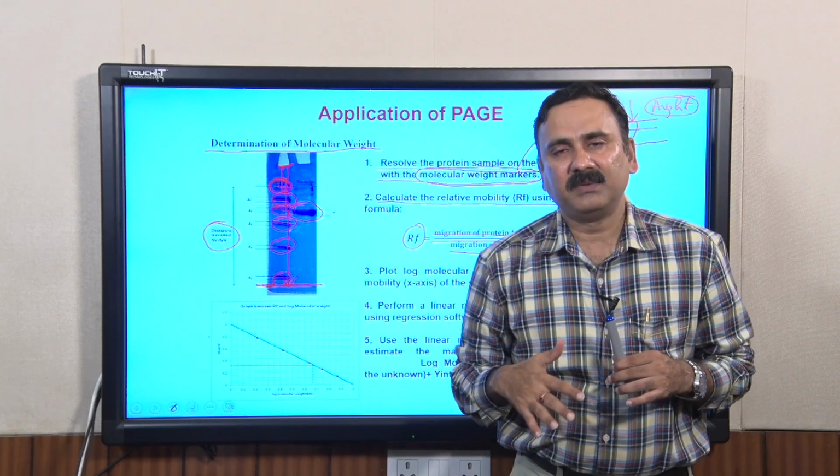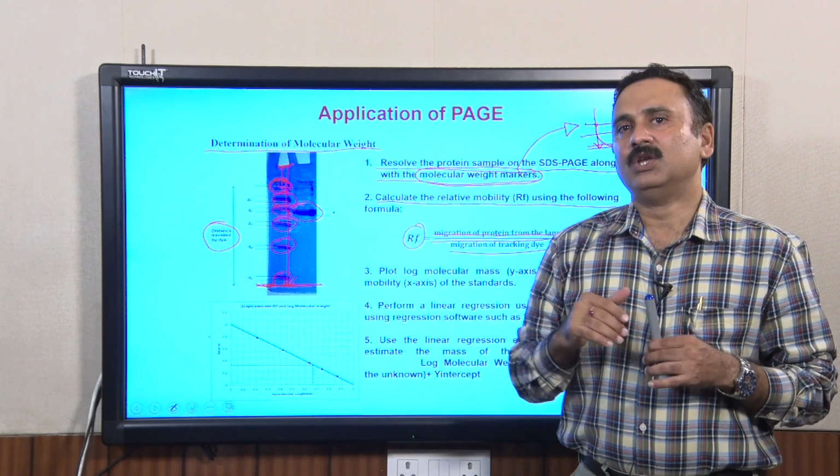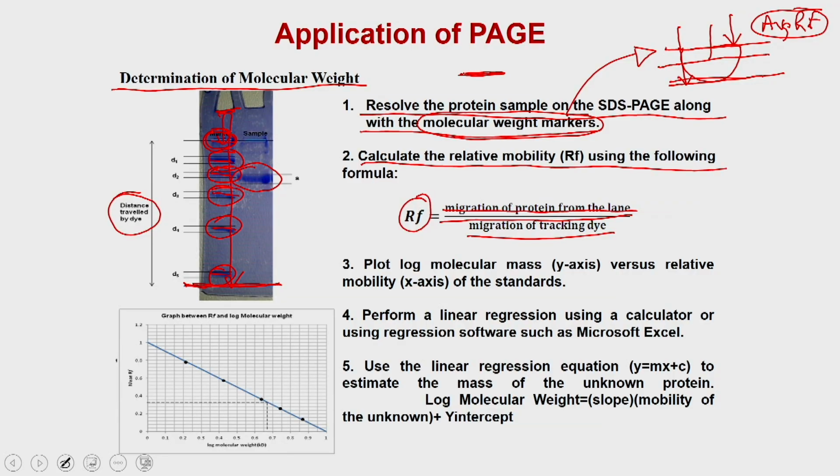Although it is always advisable, when you would like to use SDS-PAGE for the calculation of molecular weight, that you load a very little amount of protein, so that it forms a thin band which does not have any thickness. If you load a very large quantity of protein, it is going to form a thick band like this, and that is going to create trouble, because then you will be confused whether to take this point to measure the RF value, or a point here, or the middle line or middle point of this particular band. Either of these situations is going to give you some amount of error.